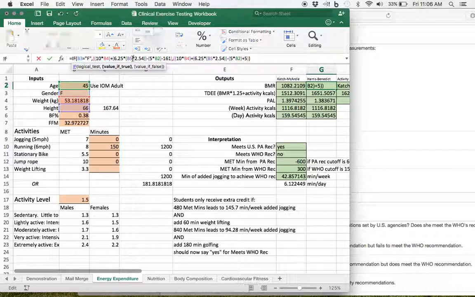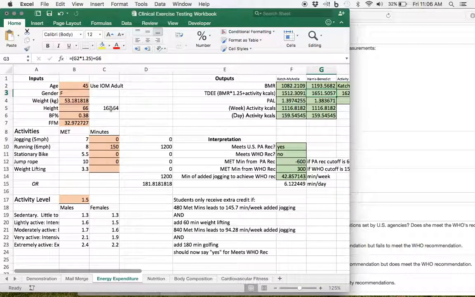Now because I used 66 inches here, we had to multiply that by 2.54 to end up with her height in centimeters. I could have instead canceled this part out and just did this, which is her height in centimeters. If it's 66 times point, let's see if I did that. Yeah, it's B5 times 2.54. That's my computation. So she is 167 centimeters tall. So back to our formula, we can do just that.